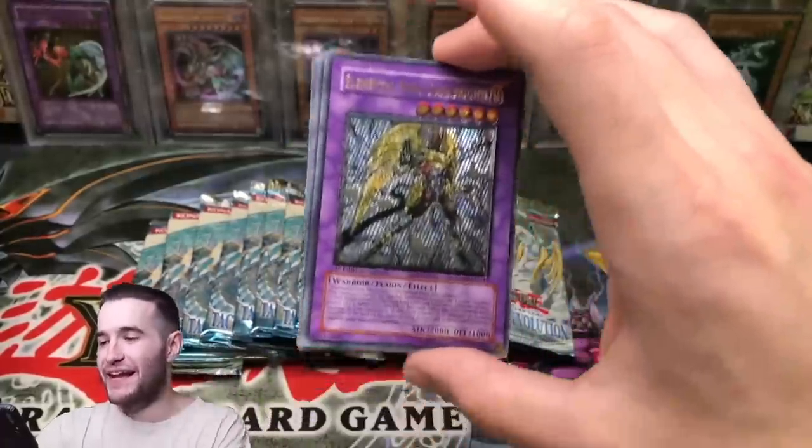Oh! Yes! Okay, Elemental Hero! Dark Bright! Boom!